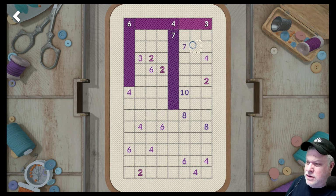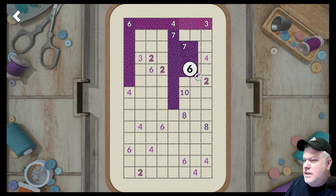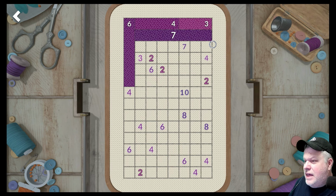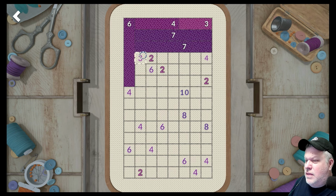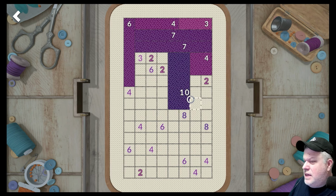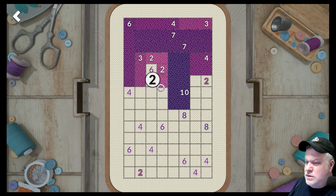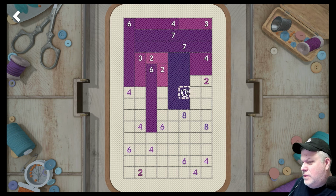And the odd numbers mean you can't do one of these deals because, like I said, they have to either go vertically or horizontally, but you can't veer off into an L shape. That doesn't work. So that seven does not work that way. So the seven probably is like that. And then this seven is probably, I don't know, maybe like that. Whoops, sorry. That would have to go straight across like that. And then maybe the 10 is like that. That would make sense because then the 2 works, the 3 works, and the 2 works. And then your 6 can just come straight down. So that all works.